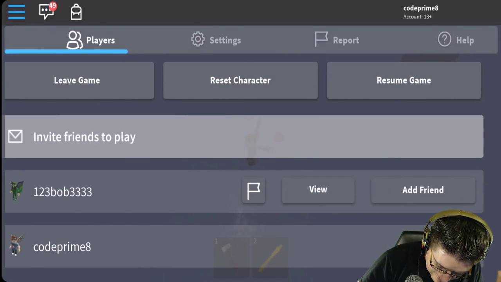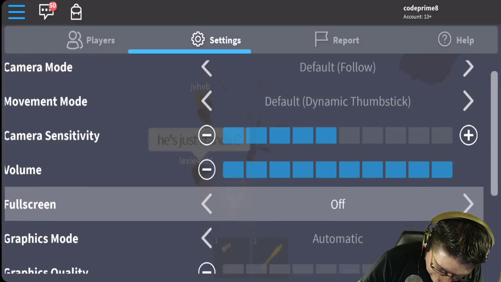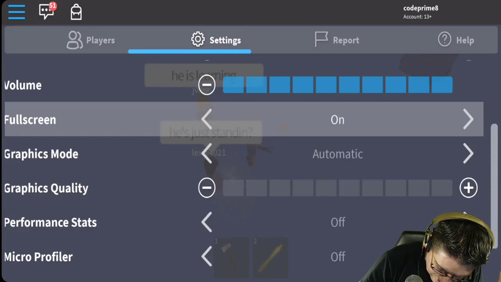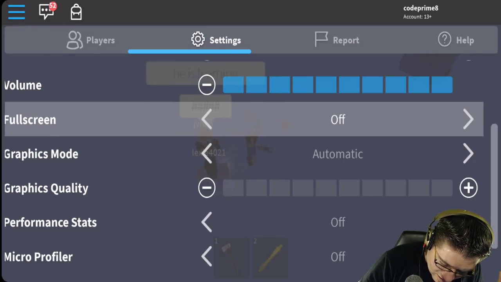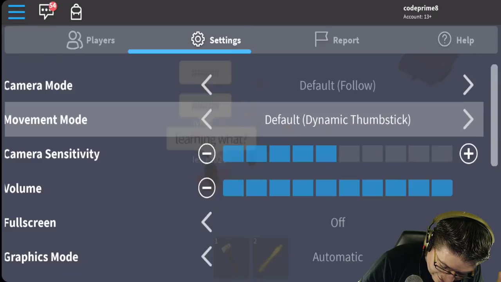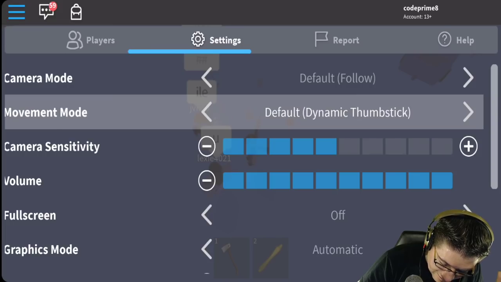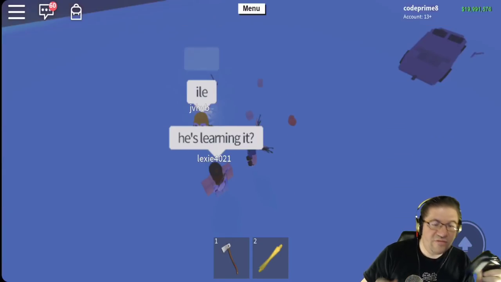Let's see. Go to settings. Default follow. Classic follow. Default follow. Is shift lock there? Full screen is off. Did that change anything? That doesn't change anything. Graphics mode is automatic. Graphics quality is all the way down because it's on automatic. Performance, microprofiler, movement, thumbsticks, tap to move, dynamic thumbstick. So that was default. Does not look like there is a shift lock option.